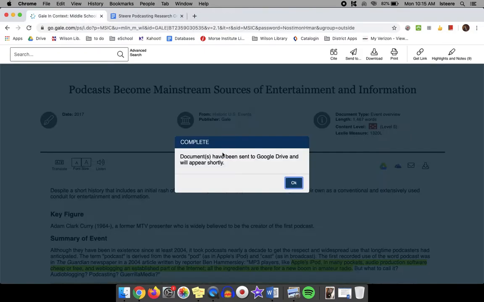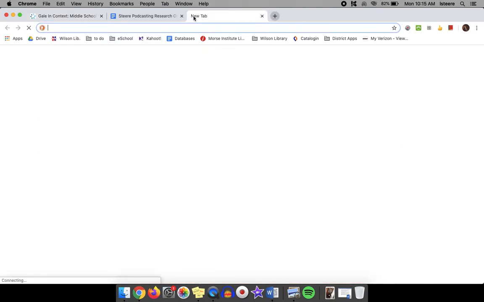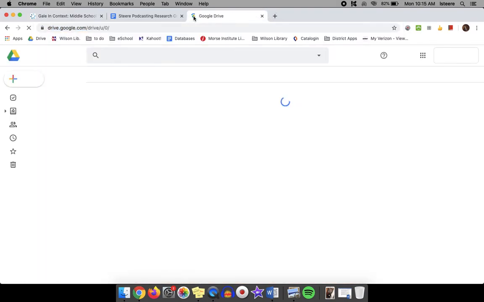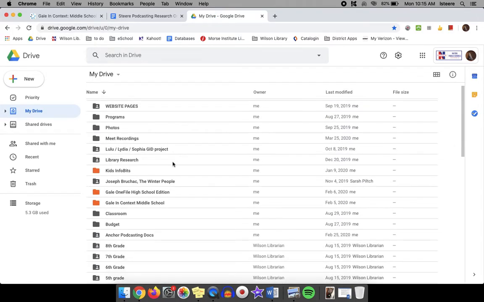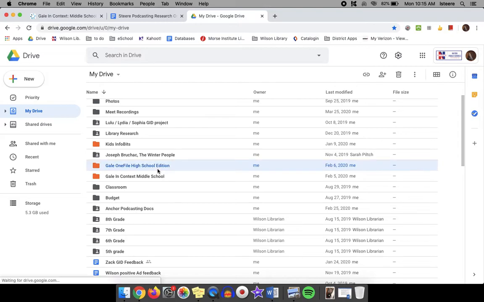So I'm going to click on my natickps.org account, and you get this informational dialog box that says that it's appeared. And you can click OK, and you can go over to your drive. And when you go to your drive, you'll see that you have an orange folder. And I like that it allows these to jump out at you. And the orange folder will be titled after the database that you've used.